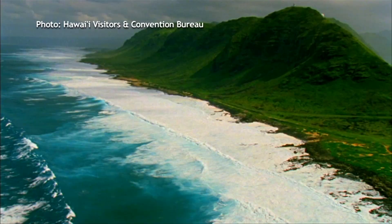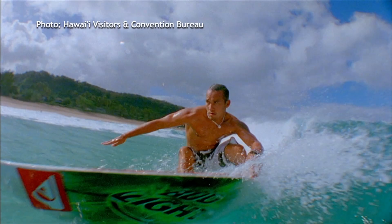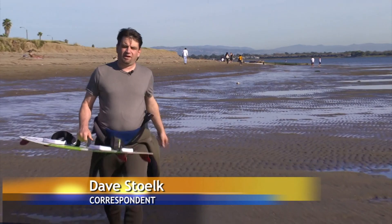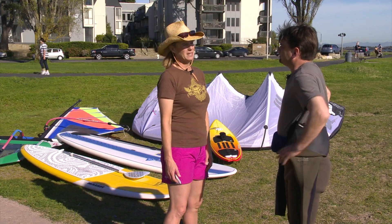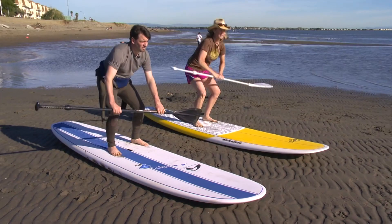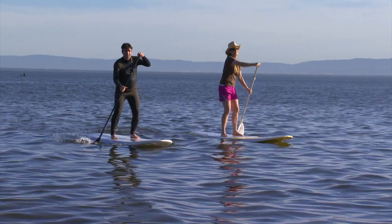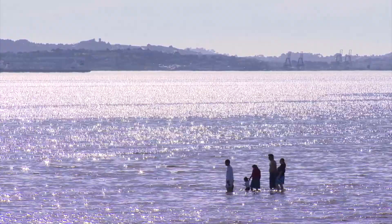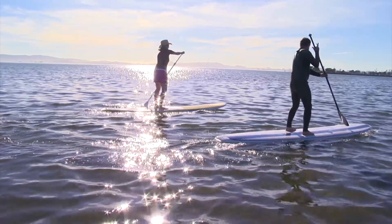Hawaii is known for its beautiful beaches and high-octane water sports like surfing or kiteboarding. But why go to the big island of Hawaii when all you have to do is go to a small island right here in the bay? Jane Cormier runs a beachside windsurfing, kiteboarding, and stand-up paddle business at Alameda's Crown Beach. Jane can teach a land lover like me to enjoy Alameda's beautiful and underrated beachfront. "I like to call it the Caribbean of the Bay," she says. It's a hidden secret — a two-mile long sandy beach with shallow water, where mid-summer water temperature can be 70 degrees, versus 50 degrees under the Golden Gate Bridge.